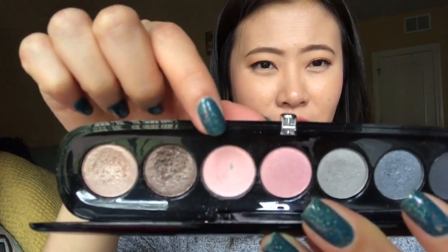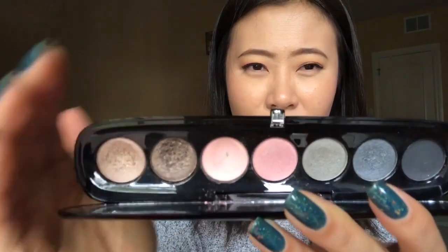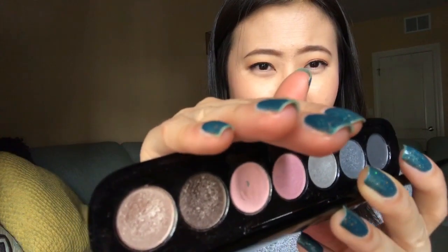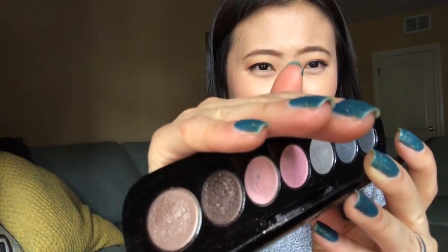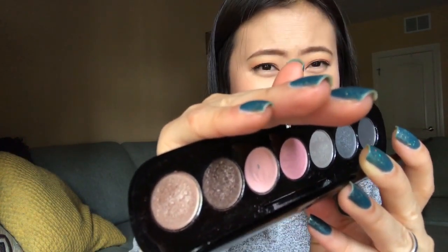This time around I was able to hit pan on two shades. Yes, that is a pan. It's hard to see because I hit pan on it and put it away for a couple of weeks. Here you can see I have pan in this light pink shade right here. It's a small pan but the dent is really big, so I believe if I use it more the pan is going to expand pretty fast. Can you tell that dent is really wide in there? So I'm happy with that pan. I kind of stopped using it once I got pan in that shade.